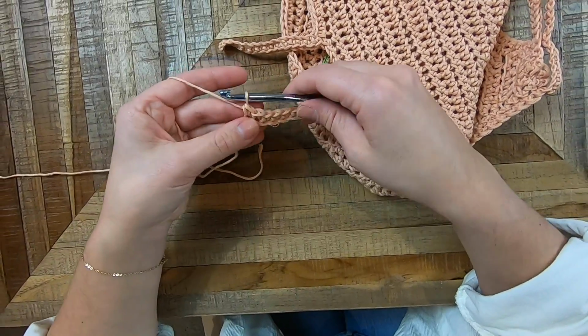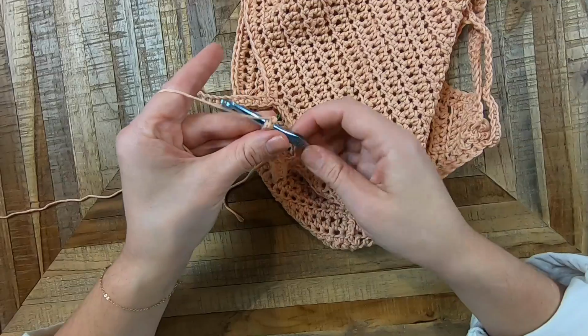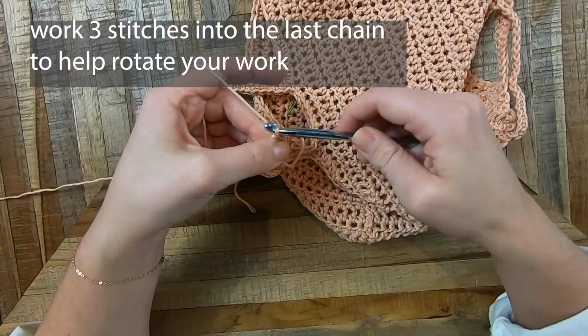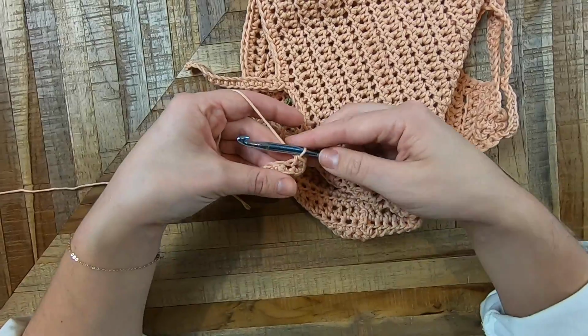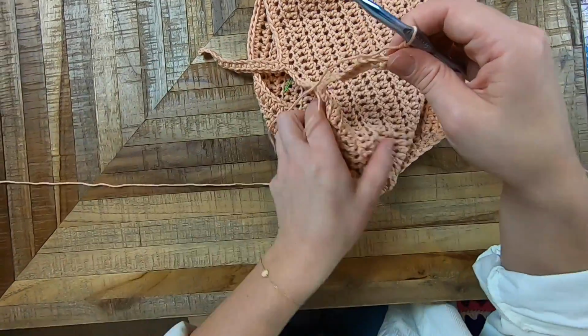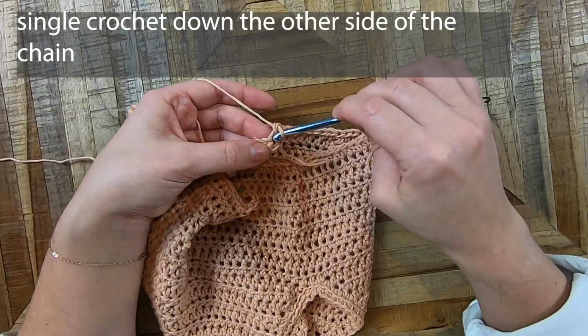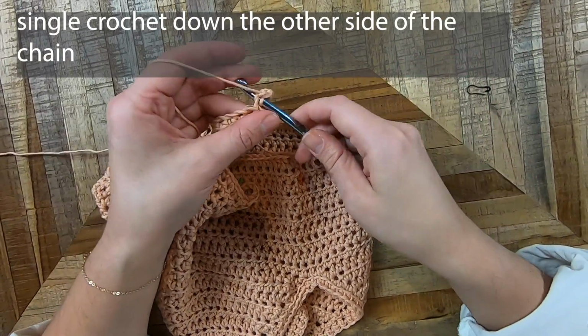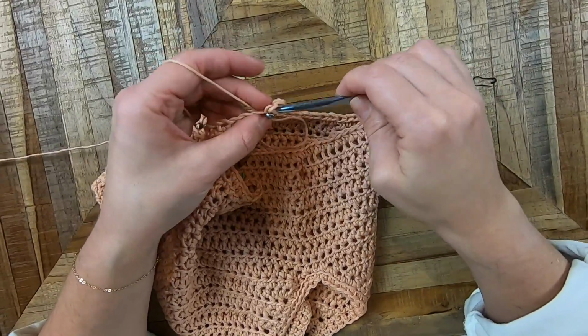This is going to help you turn or rotate your work. You don't want to flip it, which is what turning usually means. You're just going to work around that little corner so that you can single crochet back down the other side of that chain. And all of your work is still on the outside of the shirt. Your shirt shouldn't be inside out at all right now.